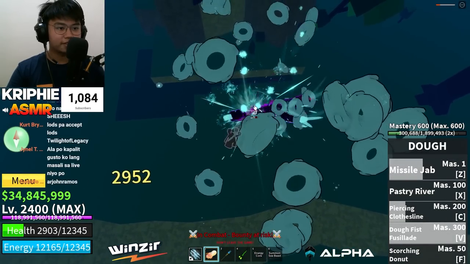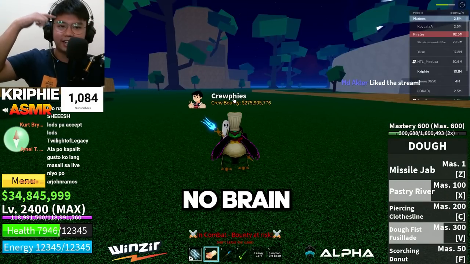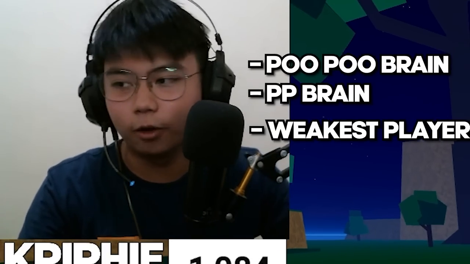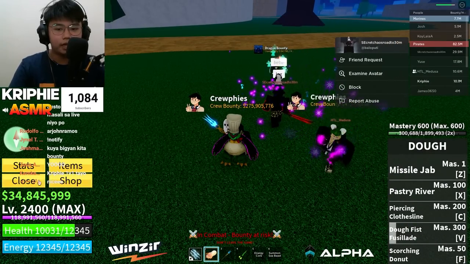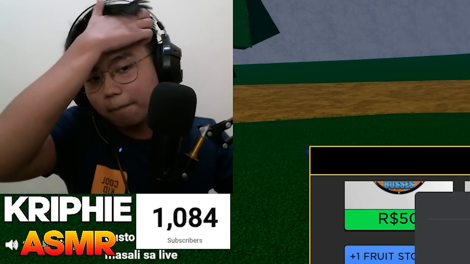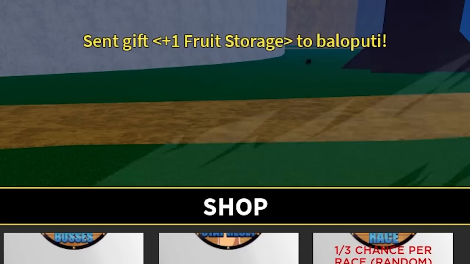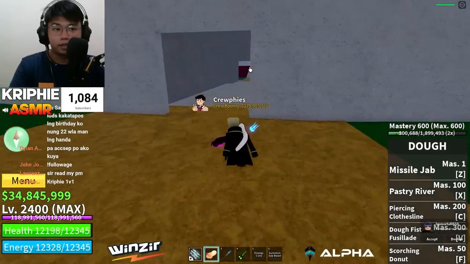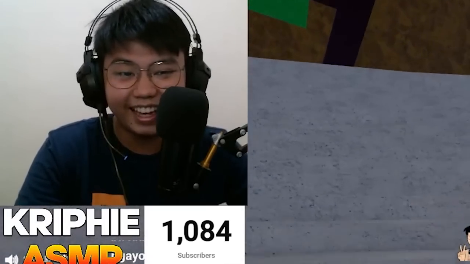Easy dead. Easy, baby! You don't need skills. You don't need brains. Look at me. Poopoo brain. Peepee brain. I'm the most weak-ass PvP player in the world. Definitely did not bribe this guy na magpatalo, guys. I most certainly did not bribe this guy na magpatalo sa akin. Wala kayong proof na binayaran ko to na magpatalo, okay? No proof.